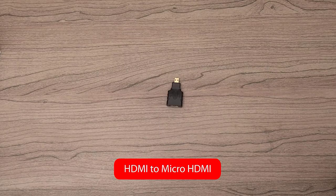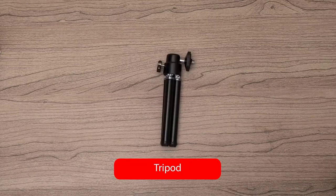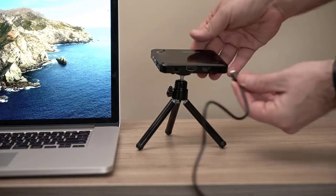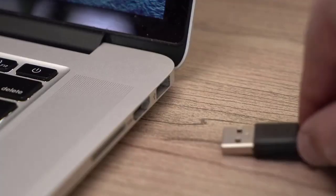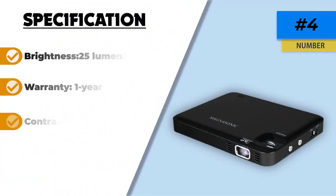It can project images at 854 by 480 pixels, which is good enough for projecting onto cookies. The maximum screen size the Magnasonic PP60 can project is about 60 inches diagonal, which is perfect for small objects. It is one of the world's smallest models and is often compared with the AAXA LED Pico Micro Video Projector, as both are compact and within the same price range. The Magnasonic model, however, has HDMI connectivity as opposed to mini HDMI and offers a higher image contrast ratio of 1100 to one.